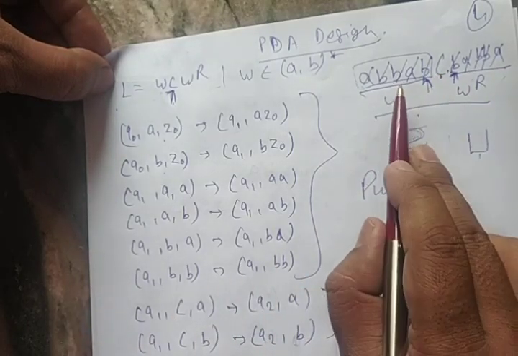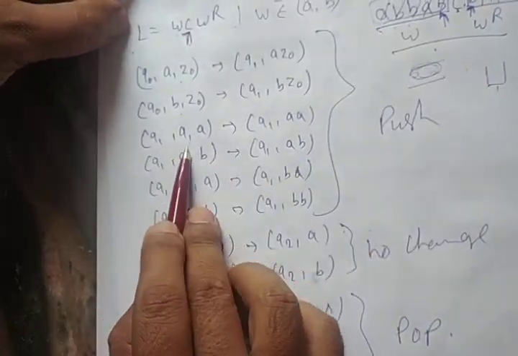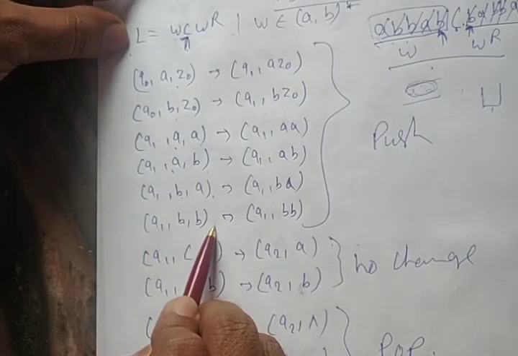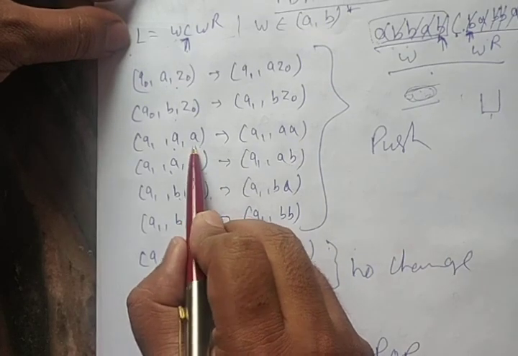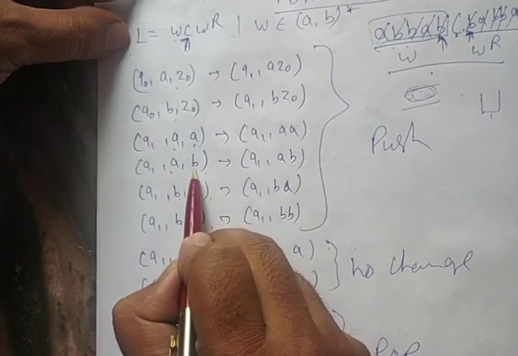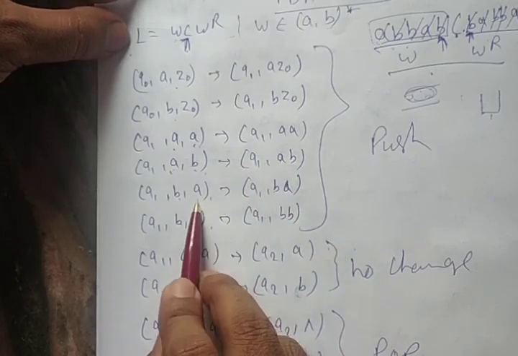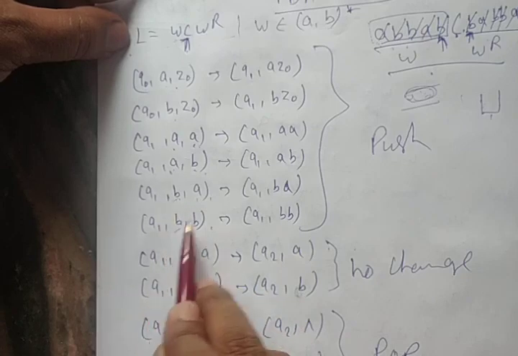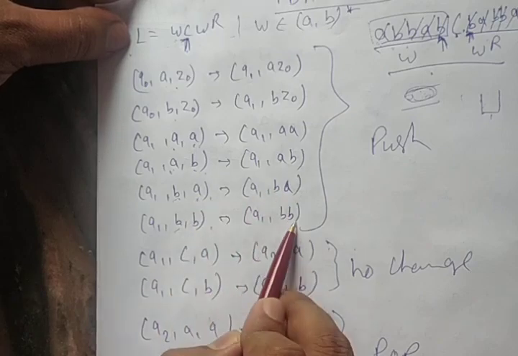So before C, I'm going to insert everything that comes. So I have used this A, B, B, A, B, B. All four possible combinations, which say that at the start there might be A in my stack or there might be B in my stack. So once A comes, everything gets inserted. Otherwise, B can also arrive, and in both situations, either A in stack or B in stack, I am going to insert.